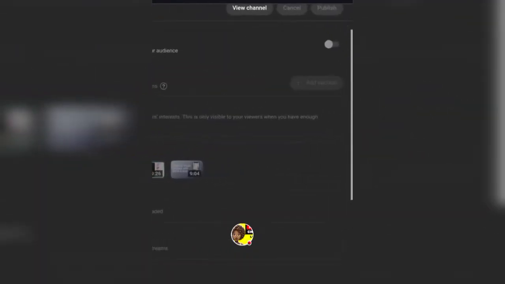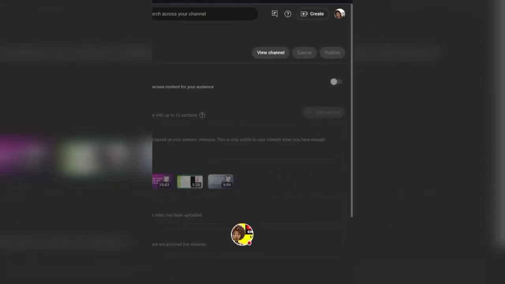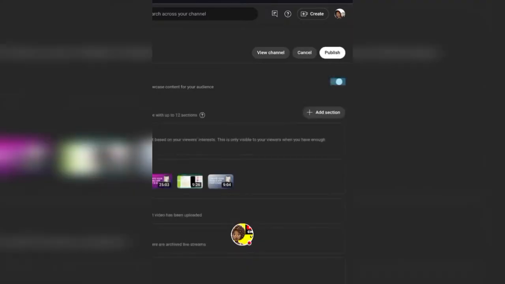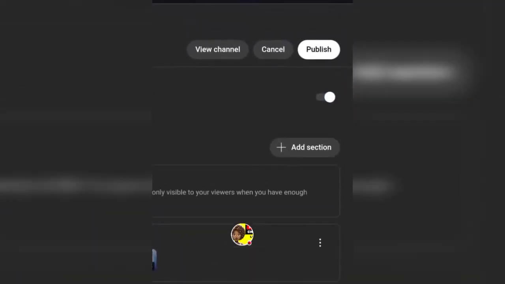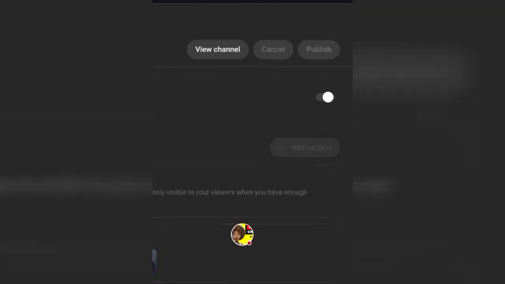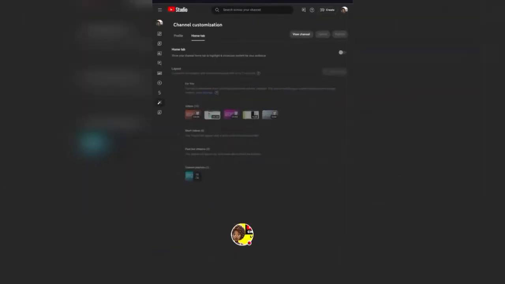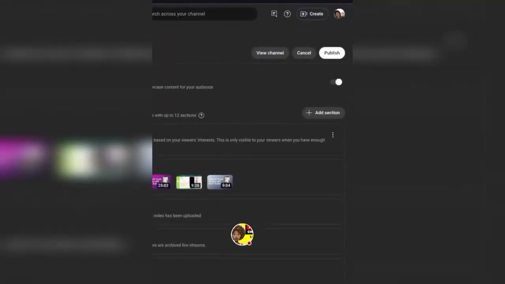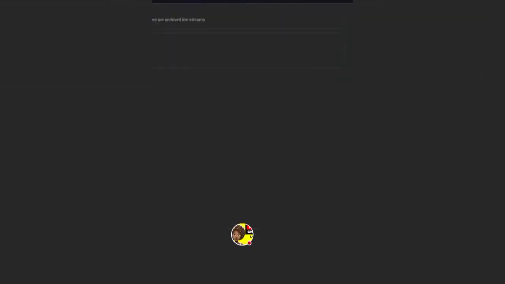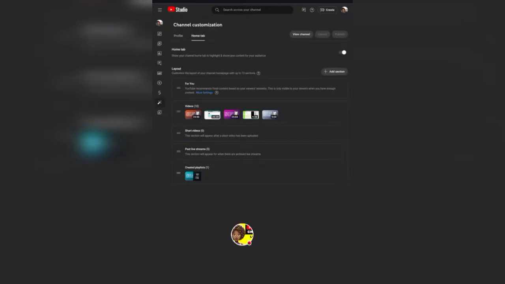When you come to the home tab, you will see this place where you have the toggle. You can actually toggle it on. Can you see that as I have toggled this on? If you don't toggle it on, it will show you gray. But if I click on it and toggle, you can see now it's brighter, it's showing everything. So when you toggle that on and you click on publish, it will publish all of these things to my home tab. So if I check anybody's home tab, I should see all of these things.